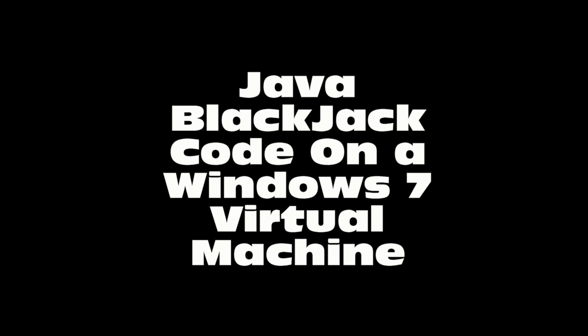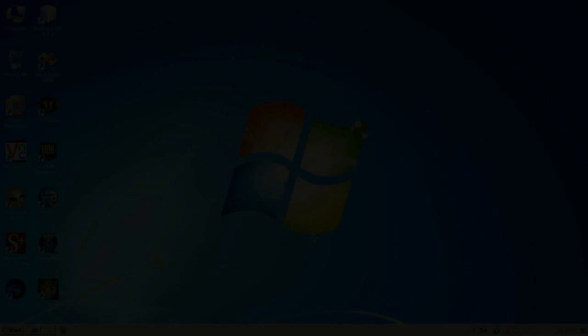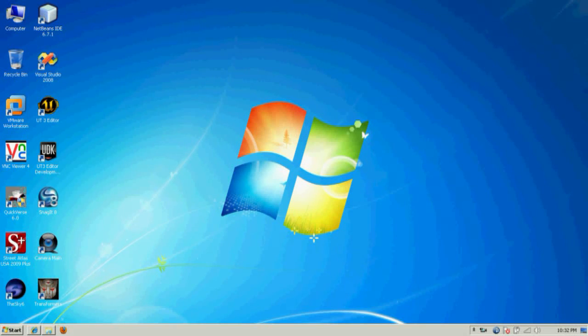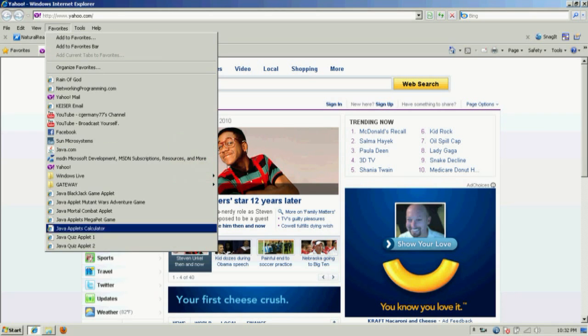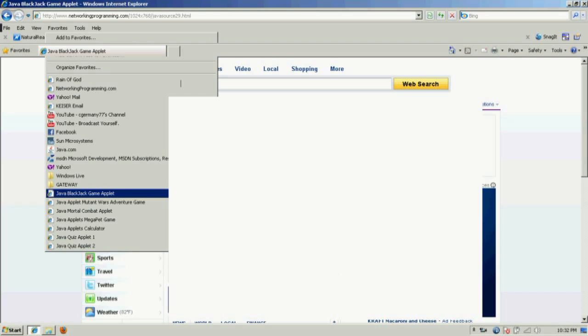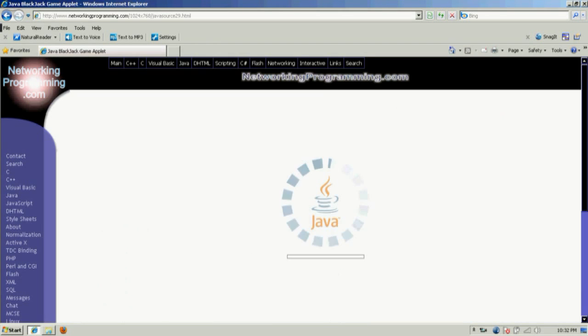Case in point. Okay, some open source Java code. This is a truly platform independent language, and just to show you, here's the same code running on 4 different platforms. So in Microsoft Windows 7, and also the same goes for Windows XP and Vista. Let's look at a BlackJack game that I wrote in Java. And right now it's loading up. This is Internet Explorer 8 and Windows 7 Ultimate.